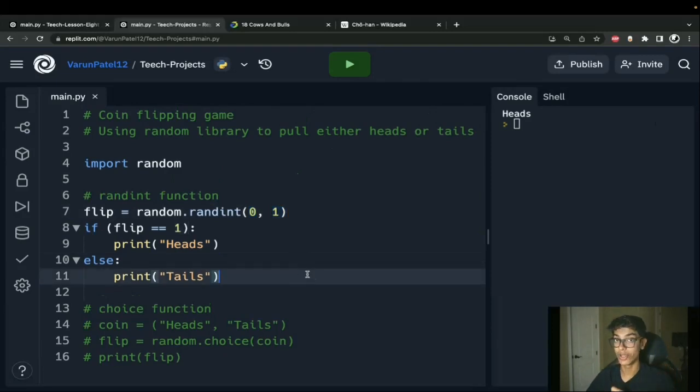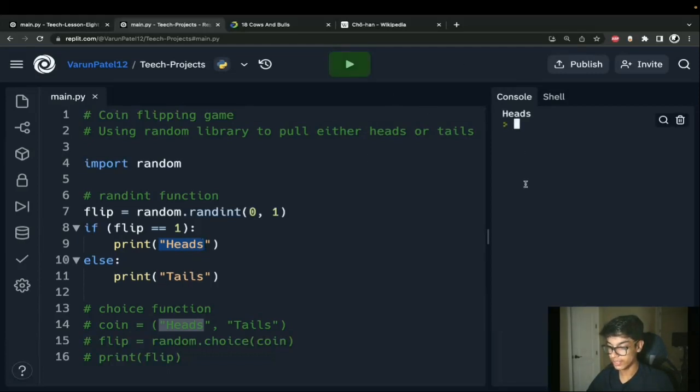Now, if it generates a 1, then we'll just say that's heads. We're just arbitrarily assigning it that value. We might as well have said, if flip is equal to 1, then we could say tails, but we said heads. So if flip is equal to 1, then we print heads. If it's not, that means it's 0, so we can go ahead and print tails.